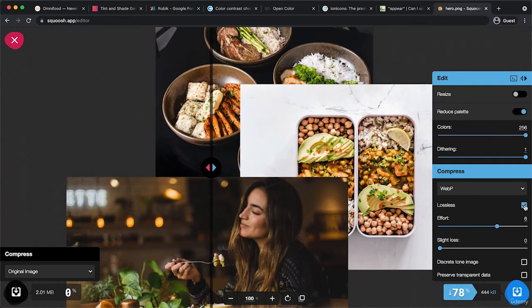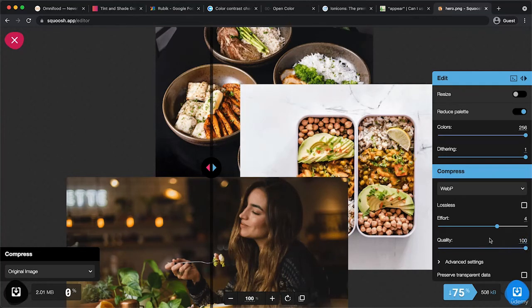Let's try lossless here, maybe. Well, that doesn't look really lossless to me. Let's try to decrease this even further. And so here it's now a game, basically, of finding the right balance between the image quality and the compression. So lossless doesn't really work.